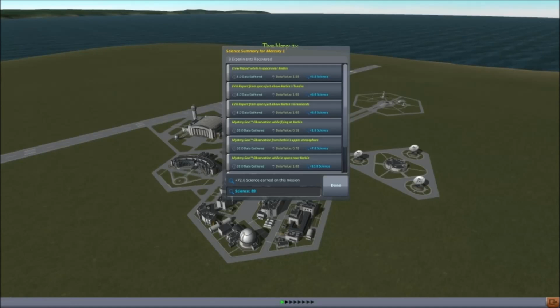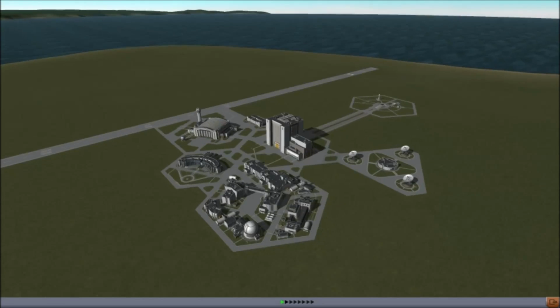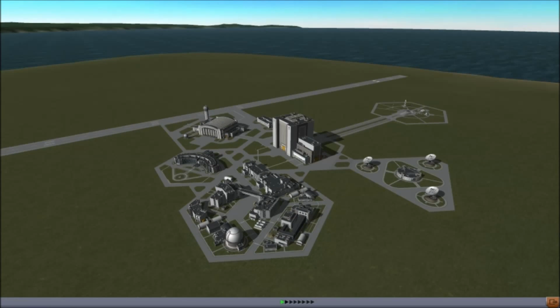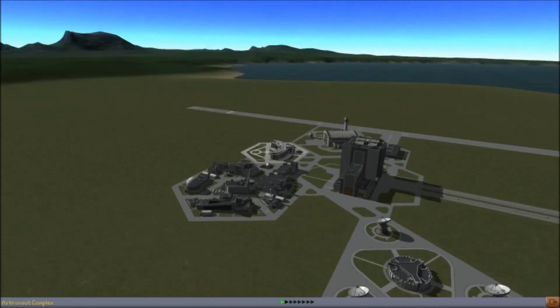Right, like this. And that gave us 72 science, the biggest yield so far, by far, quite frankly. We are done with that. In fact, there are a couple more things we can do with the Mercury 1. We are going to try to use it to go, not totally orbital, but we are going to try to land in a different location than we did before. This is mostly a test to see how far we can take this.